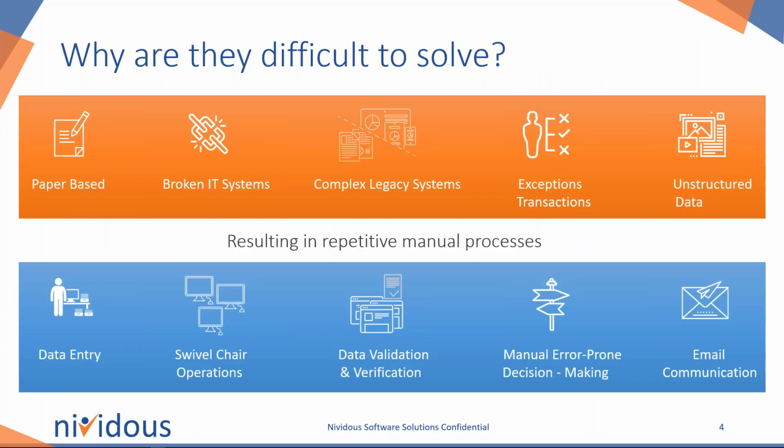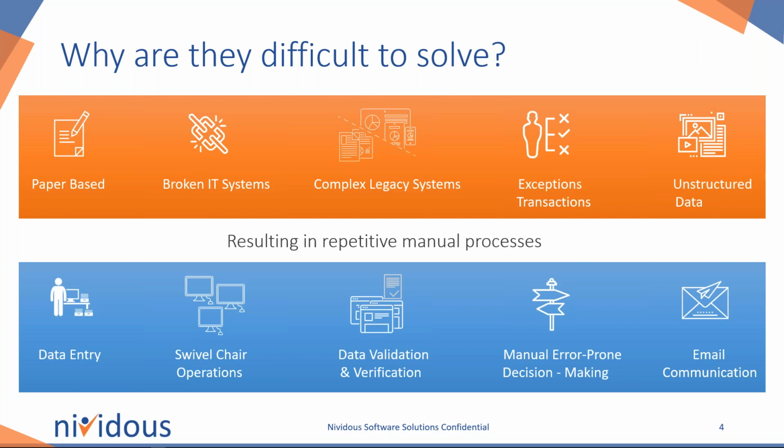These things, in many cases, become difficult to solve because, as we already talked about, a lot of our legacy systems and processes are manual, paper-based. We may be dealing with tools and processes that were put in place many, many years ago, and they're still being used today. In some cases, we're dealing with things that are broken. Maybe there's not enough skills or expertise around to be able to fix it, or maybe no one has time to fix it because we're so busy generating revenue that there's just no way to focus on that.